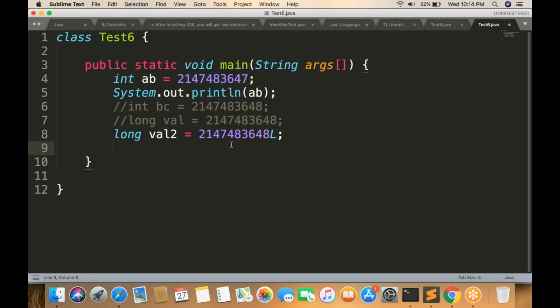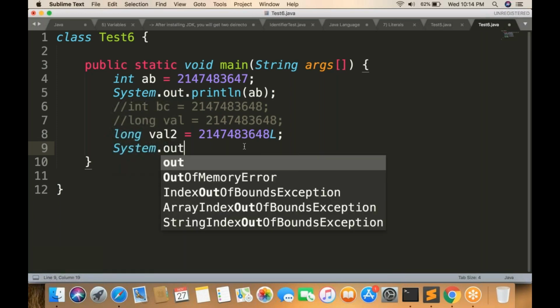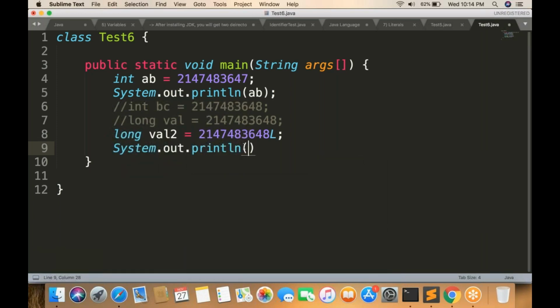Now if I write system.out.println, and this is the integer range, if I try to print directly here, there is a difference between these two. I think you got it, in the previous class we have discussed.